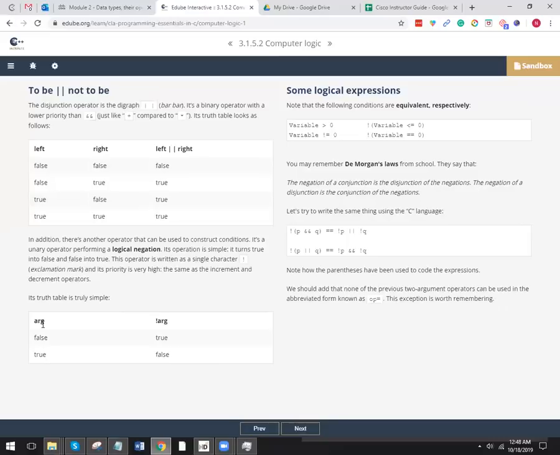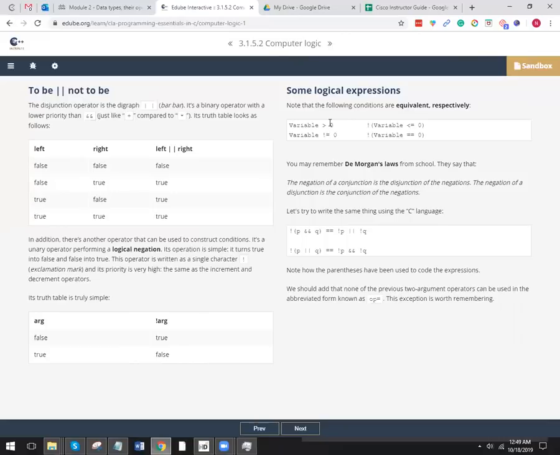So here, this is logical negation: arg and exclamation arg. If it's false, it becomes true, and if true, false. So here is some logical expression. Note that the following conditions are respectively equivalent.